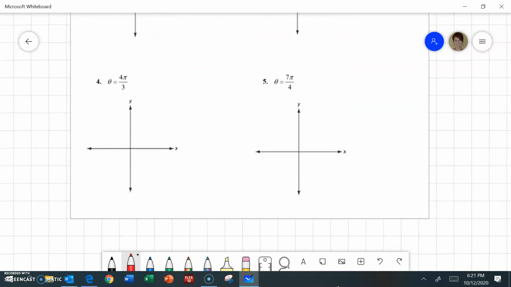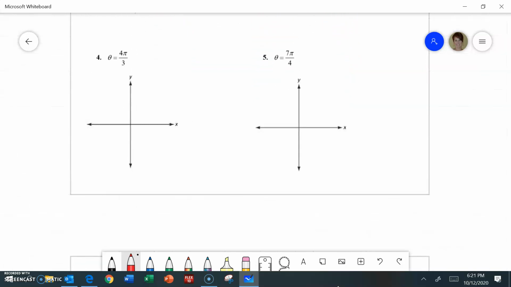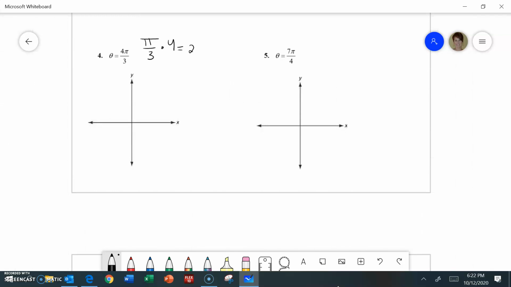Okay, so now once in radians, remember if it's given to you in radians, I want that reference angle back in radians. So 4 pi over 3. You really need to start making sure you can do this in your head. But when you're thinking 4 pi over 3, if I don't have this memorized, I think pi over 3, we need 4 of them. Pi over 3, I'm hoping you can do in your head, is 60 degrees, and then we need 4 60s. If you're thinking, oh, I need to know what this is in degrees, that's 240 degrees.